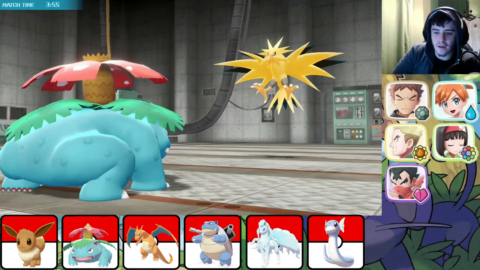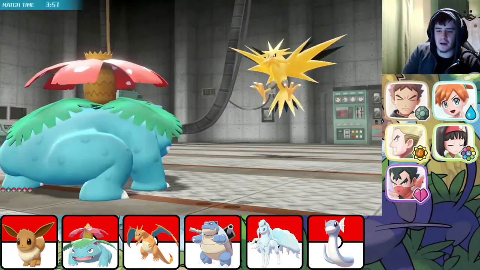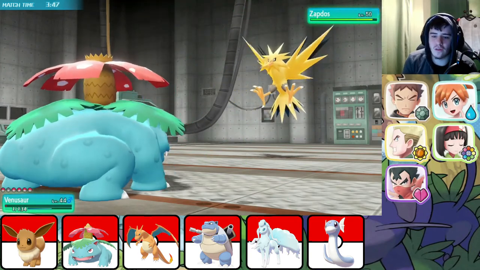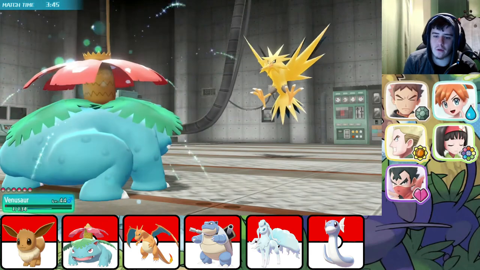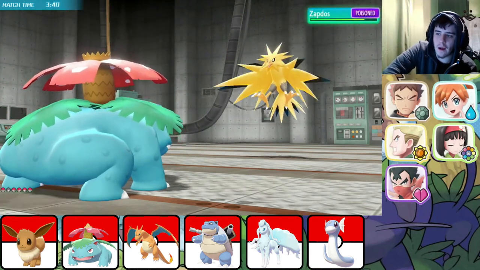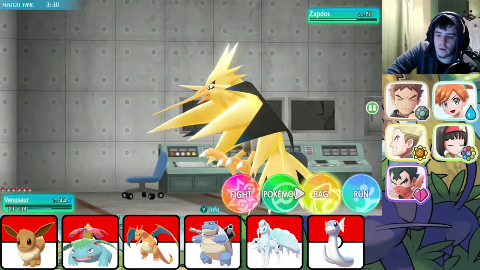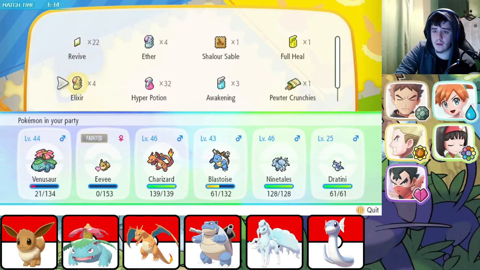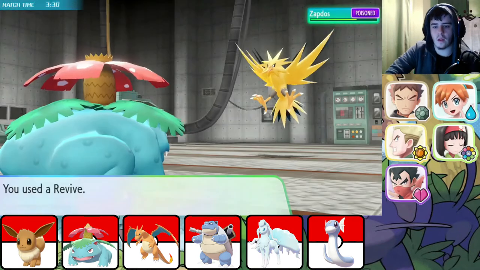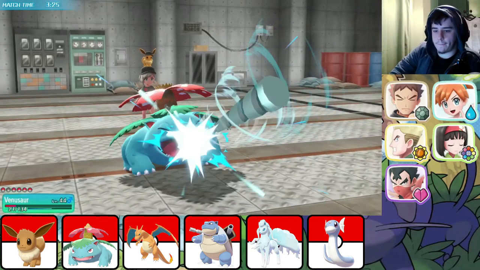Venusaur coming in clutch, the double 1 HP savior, just means that this stall is going to be even more painful for this Zapdos. In fact, I'm actually tempted to heal up my Eevee right now. In fact, I'm healing up Eevee because I've got the opportunity to do so. I might as well get Eevee back in the game so we can actually stall you out.